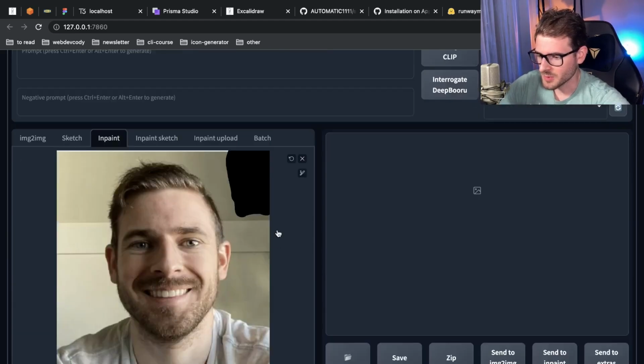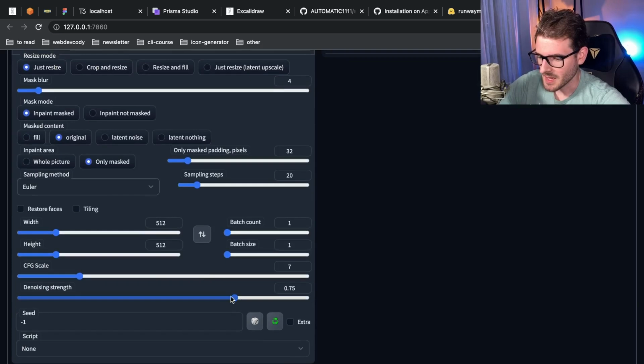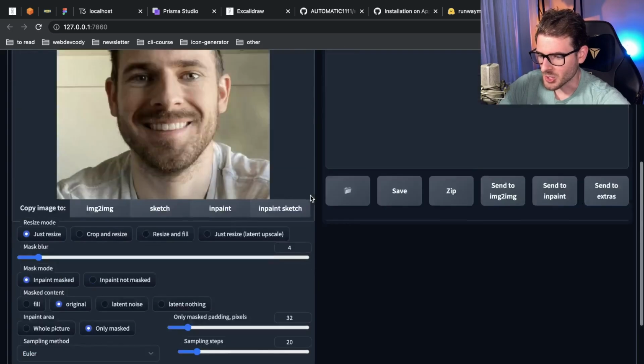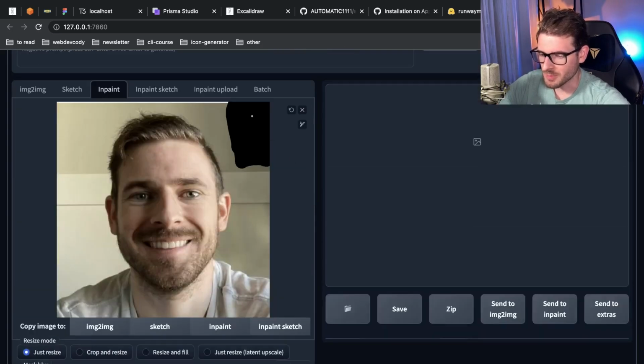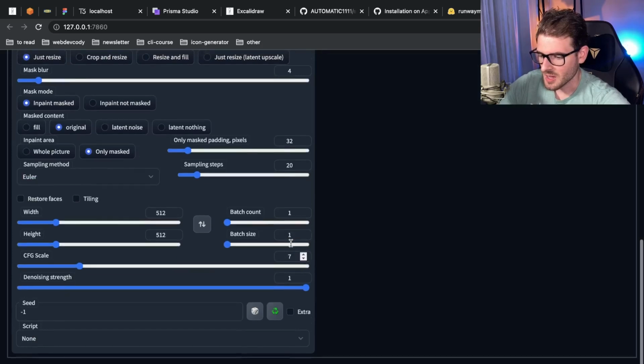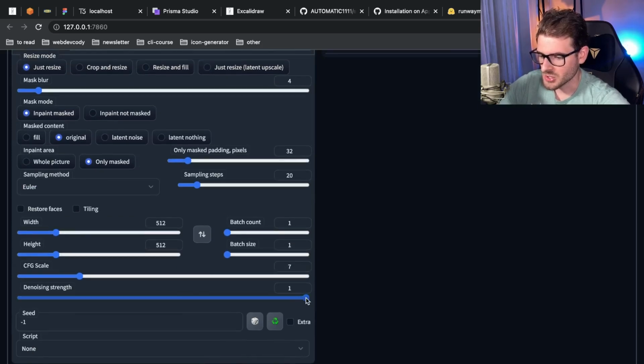But from what I've noticed when you're doing inpainting, the important thing is the higher the denoising strength is, the more unlikely it'll be to match your original input image. So if we want to remove something from the image or completely change something, I've noticed that if you put the denoising strength higher, it'll kind of remove that stuff because it won't worry about the input image. I think the default's like 0.8, so you can try playing around with that and see.